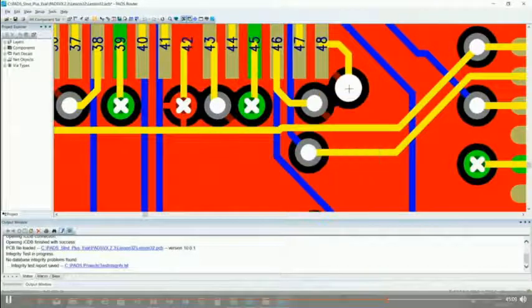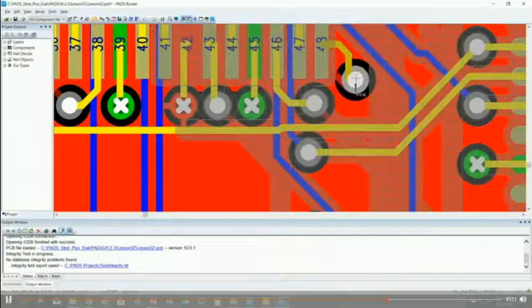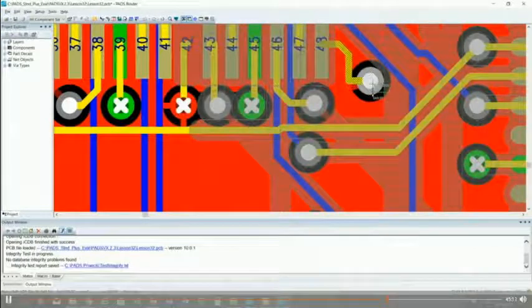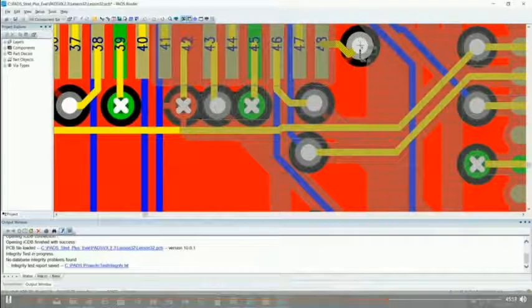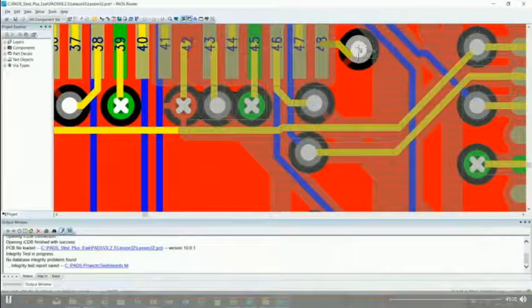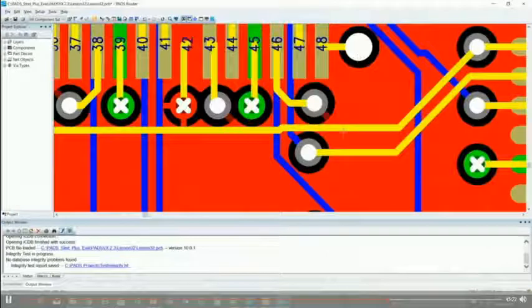All right. So if I come in here and move this via, you can see it automatically floods and heals the copper, let alone I'm getting trace push and shoving. So I can simply move this via over here and fix that and add a gap in there. This is very useful for doing high-speed design, differential pair routing, so that I don't end up with gaps in my planes. I put in stitching vias for my high-speed differential pairs. I can make sure there's good ground connections in there.